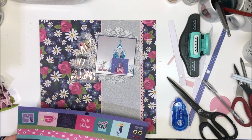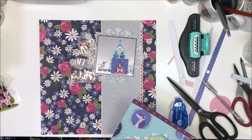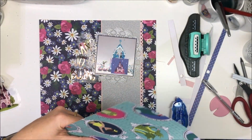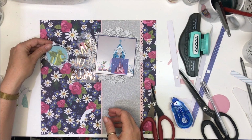I wanted to include this little square with the castle on it. So again, I'm only working from the project pad here. So far I've added in a doily and the stitching, and I've used my tools. I'm like, yeah, I used my tools. How often do we forget we've got them? I thought that was a really awesome thing too, because they sit there and they gather dust because we've got all these awesome product, and then we need more product, and we've got all these awesome tools that can make our pages look really pretty too.